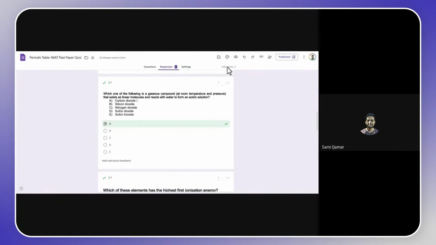The whole chapter will be taught to you very thoroughly. Although it will go quickly because we have to cover the whole syllabus within 30 days, you will get each and every single thing taught to you. At the end of the lecture, we will be discussing the same past paper questions as well. I will solve all the past paper questions that you attempted before the lecture, so you can know where you were wrong and where you were correct. But most importantly, what the right approach to solve them was.